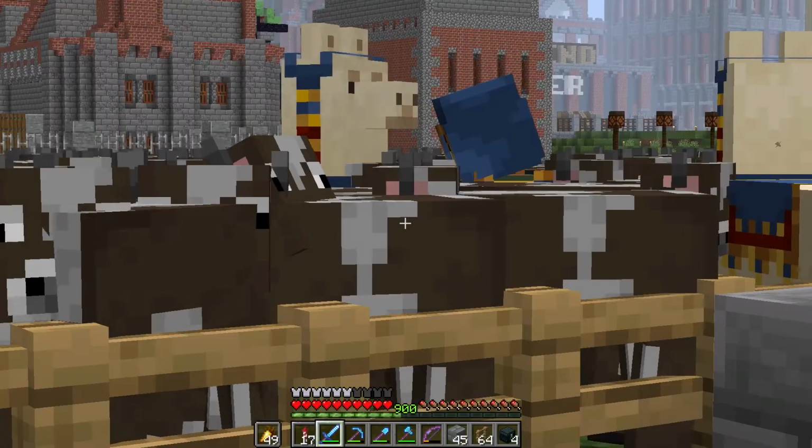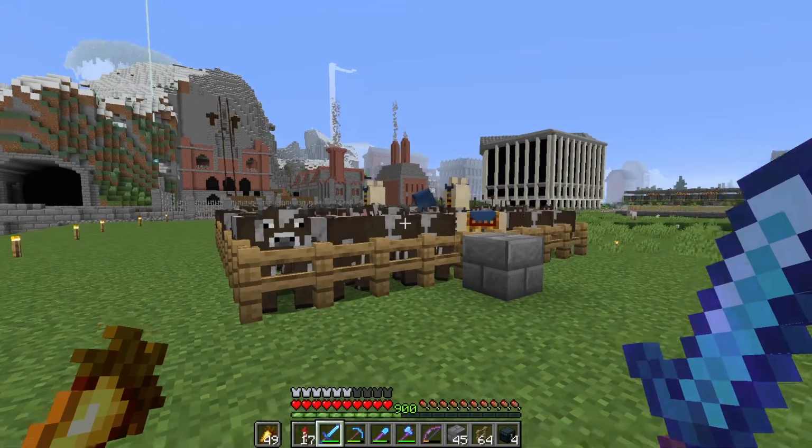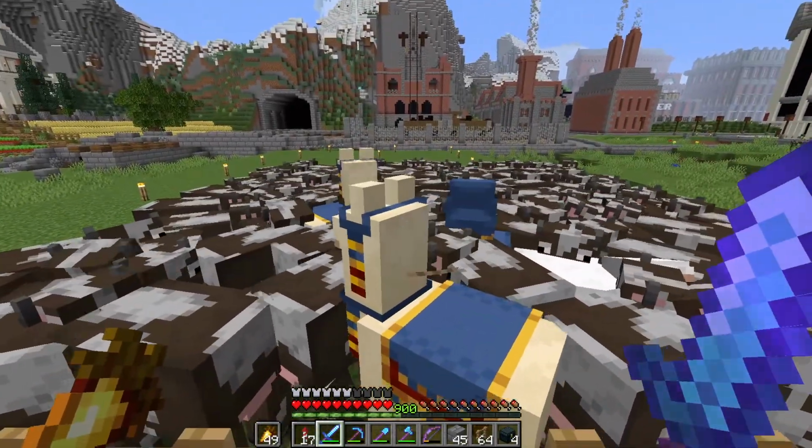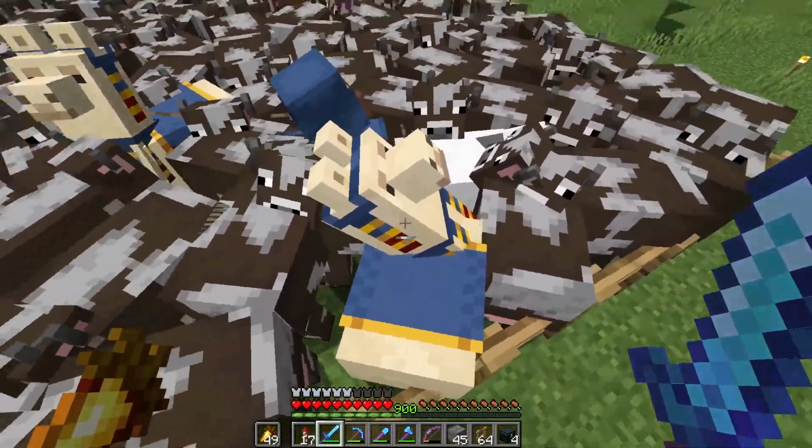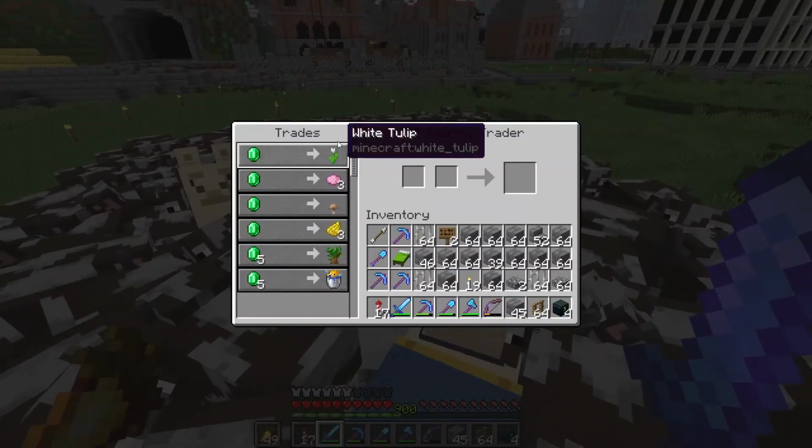What is this? There's some invaders in my cow pen. What are you freaks doing? The sheep's been hanging out for forever, but these guys, get out of here. Stupid wandering idiot.